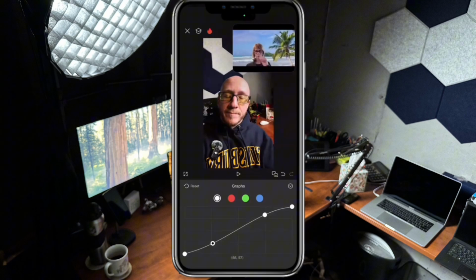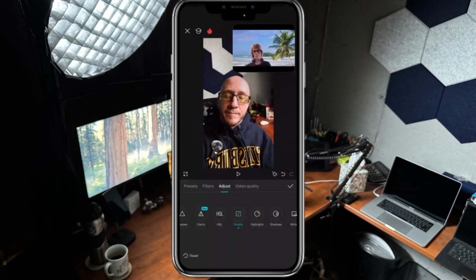So just like that, just to know what it is. If you want to get a little bit more depth in your color in the view, you can do that. Very basic. Move the one in the upper right up and lower left down a little bit. And that's it. And just by tapping the screen, it will create that dot. If you create too many, just hit the back button.